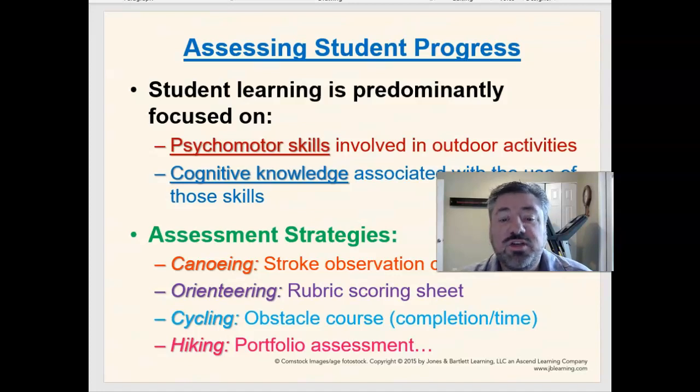You could also, in cycling, do a safety walk around and have them point out the parts of the safety and use a checklist. In hiking, you could have them hike and look for different things on the trail, journal what they saw and how they felt over time, and you could even make that either a journaling or a portfolio type assessment at the end. If you add in some kind of reflective statement, now you're also checking for the affective domain and tying it to NASP standard number 5.